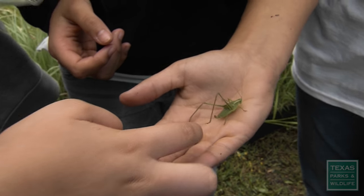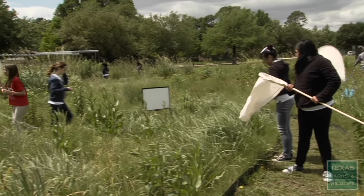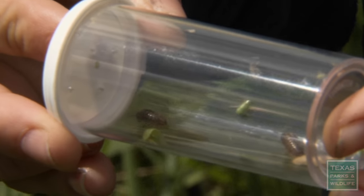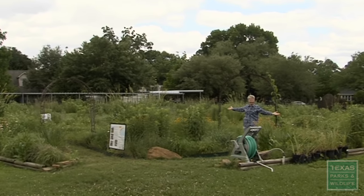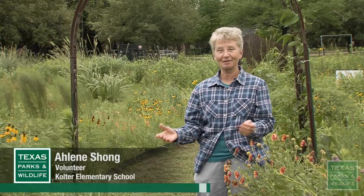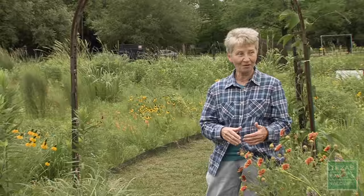I like to go out in the prairie and garden to grow plants because really nobody wants to just sit in class and look at textbooks. They want to interact with and see things up close in real life. It's actually kind of impressive — it used to look like this. Four years later, now it looks like this. Our idea was to take a small amount and try to put back the plants and grasses and flowers that used to be here before urbanization.